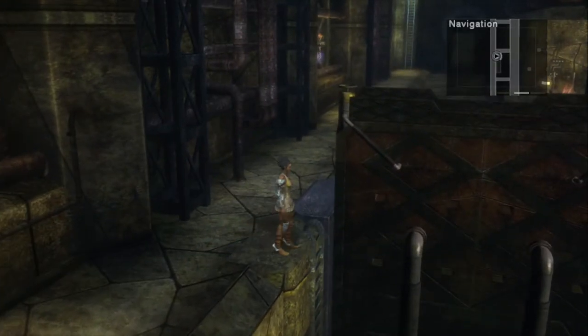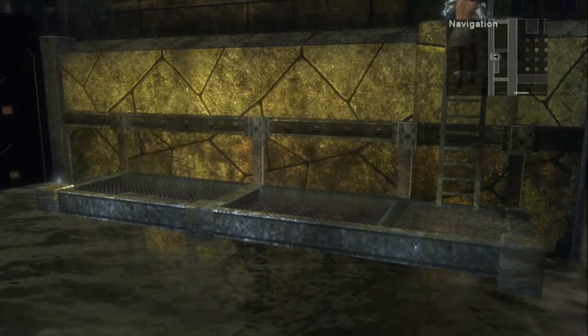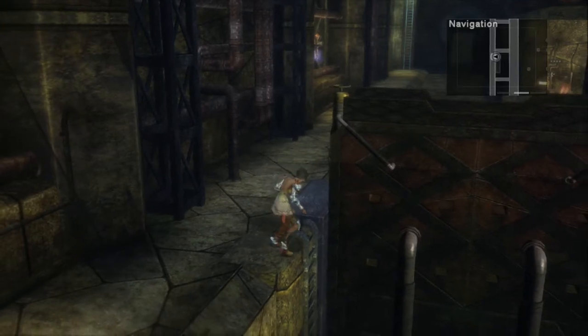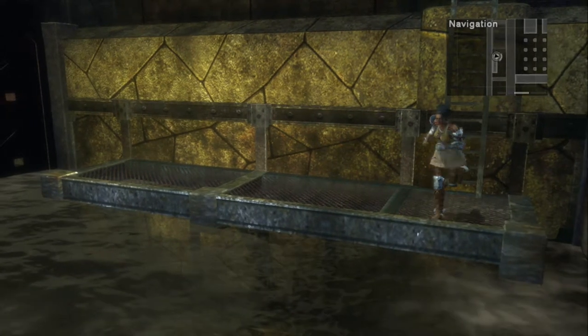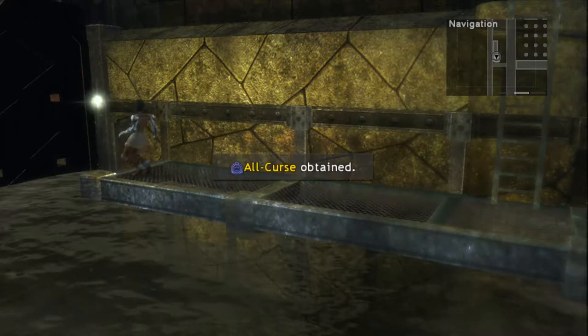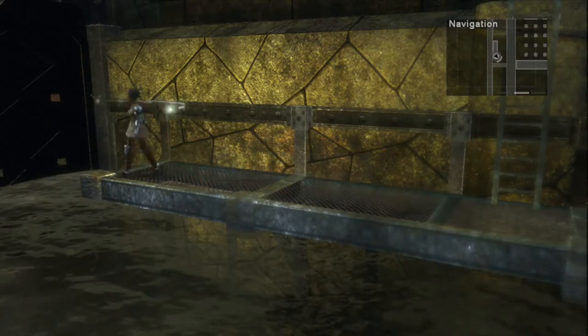Or in the middle. Go ahead and climb back down that ladder. And to the right, we'll find something glowing that we can pick up. And this contains all curse black magic.